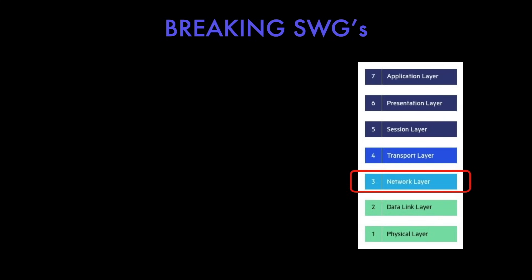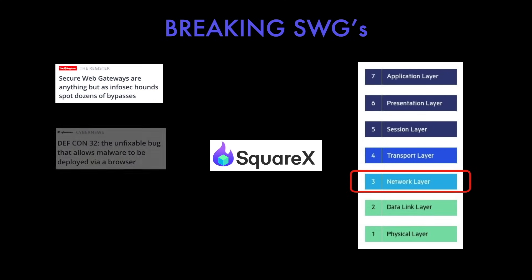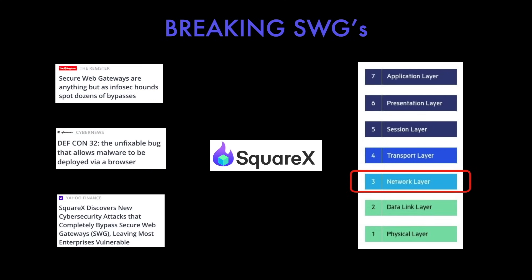That basically opens them up to exploits from different types of attacks. All of this is based on findings by a company called SquareX, who released their information to the public at DEF CON this year. I've already done a video on SquareX in the past — they developed isolation technology that created remote disposable browsers and file viewers in the cloud, allowing you to open any link or document without getting infected by malware. And now they've moved on to their latest findings: breaking secure web gateways and opening up their findings on last mile reassembly attacks.